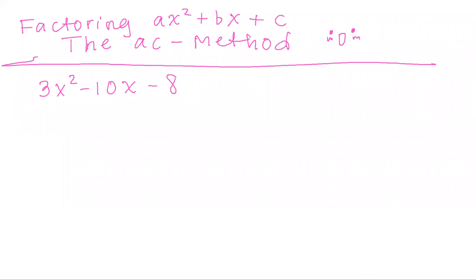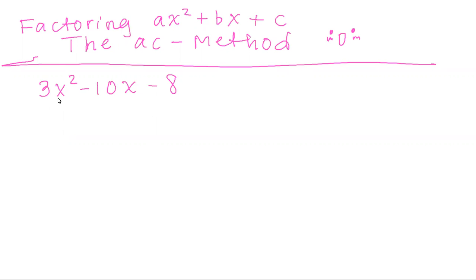Okay, so now we're going to talk about what if I have a coefficient in front of the x squared. So starting with this example, if you notice, just kind of looking at it, I can't take anything out of here. So this is what I'm left with. So I need to figure out how I can factor this when I have a number in front of the x squared.